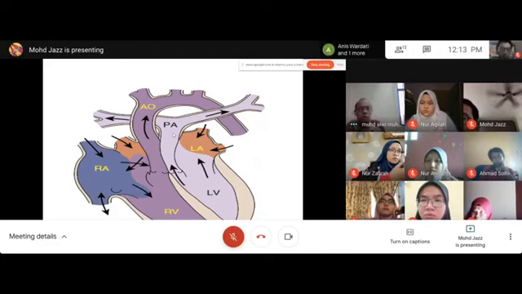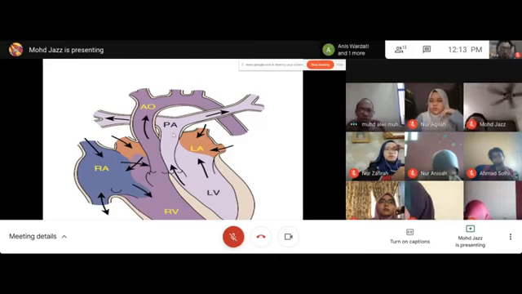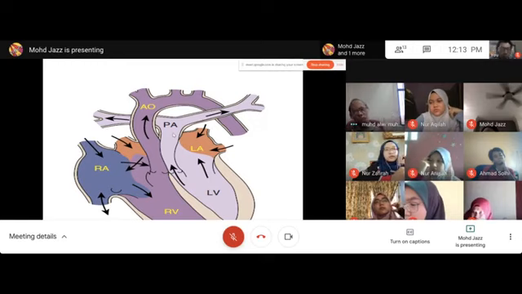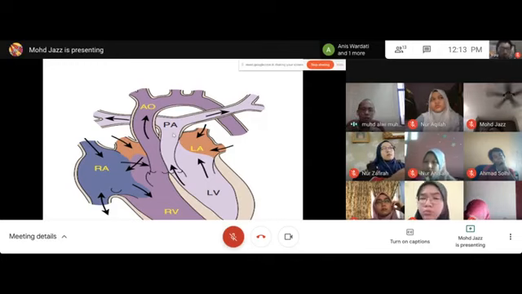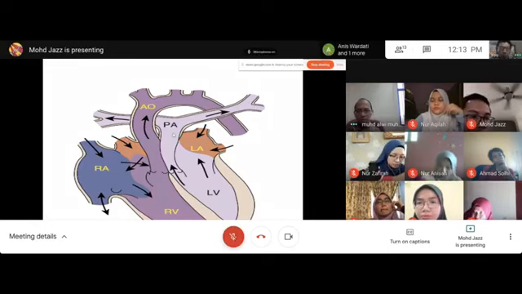Okay, most TGA patients can live as long as they've got a shunt, especially at atrial level or a PDA. If they have a shunt at atrial level, they can survive. But usually they will die of failure, because the first thing that happens is the right ventricle will fail and cannot push any more blood to the systemic circulation, and later on the left ventricle will also fail because of overload. Okay, do you understand? Understand, doctor.